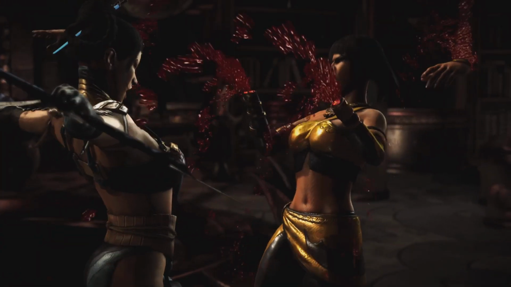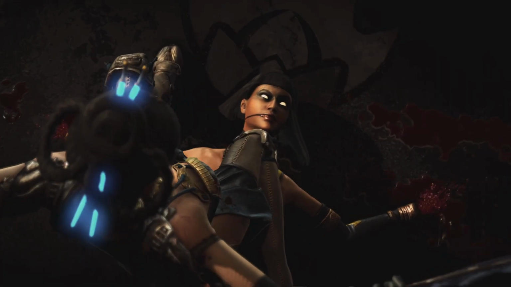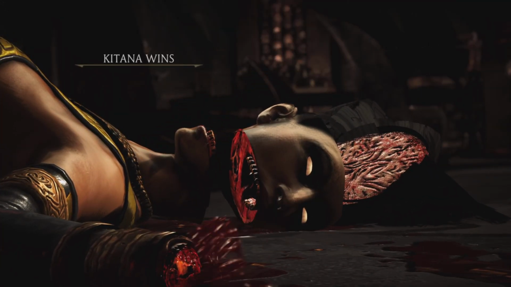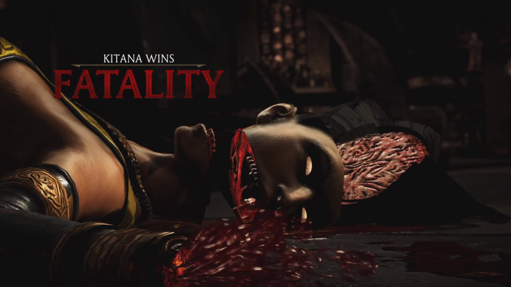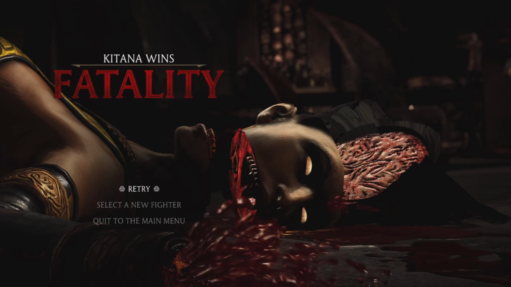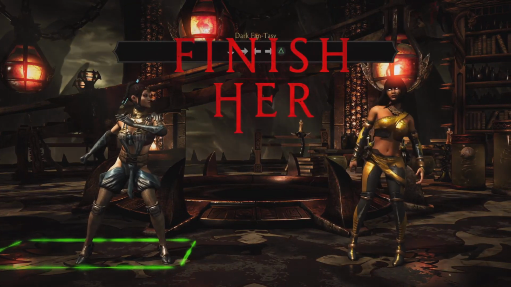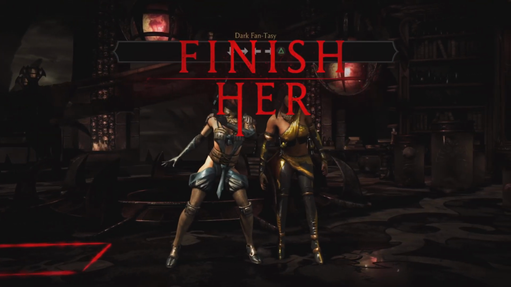Let's see what this blood does. Okay, well, there goes Tanya's hands. Guess she can't do anything to defend against it now. And oh, Tanya's whole head just popped right open like a jar. Anyways, let's move on to her classic fatality.